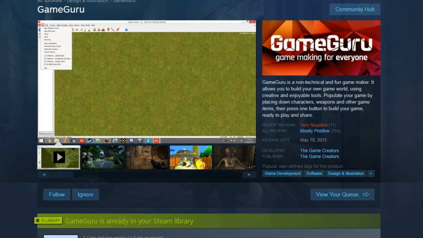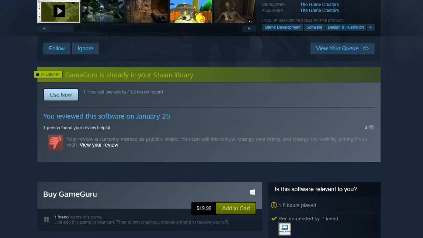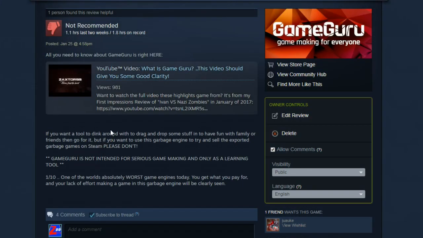So I recently reviewed the GameGuru engine here, and I gave it a negative review. Now, if we look at my review for GameGuru, and this is a review I just did a few days ago, I linked in my old video from last September when I showed all the example games of why GameGuru sucks and why it's terrible. And don't take GameGuru seriously. It's not a serious game-making engine and should only be used as a learning tool.